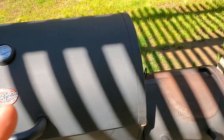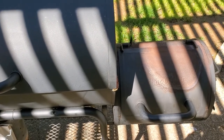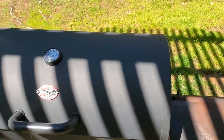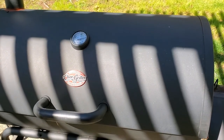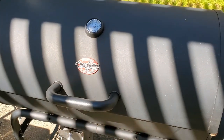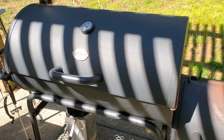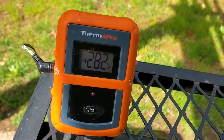I have to wait until that pile of wood burns down, or I remove some of that wood, but that would be a lot to deal with right now. So I'm just going to let that burn down, going to create that nice little bed of coals, and then I'm going to start carefully adding just enough wood to keep the temperature where I want it. And on this cook, I'm going to want a grill temperature, not gauge temperature, but grill temperature of no more than 250 degrees. I'm shooting for keeping it right between 225 and 250.